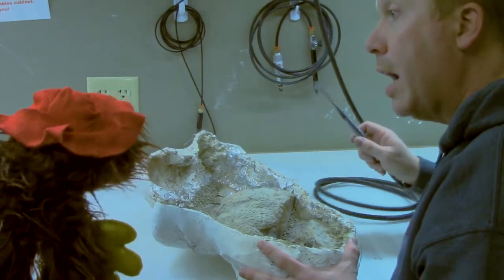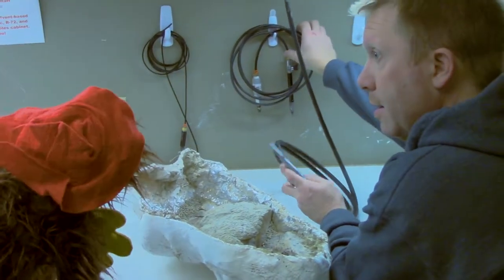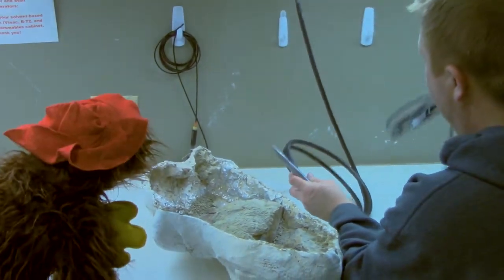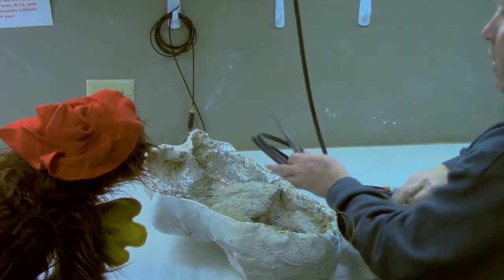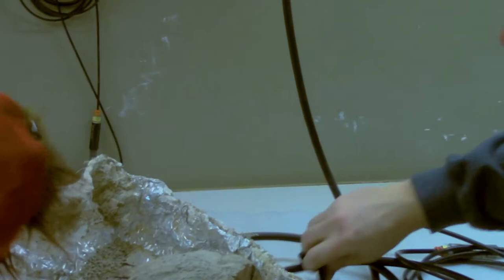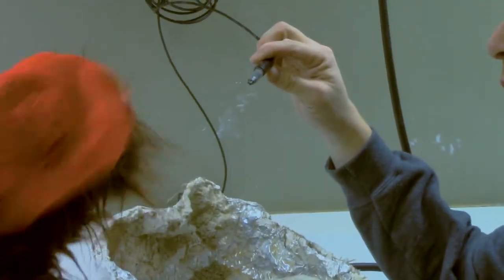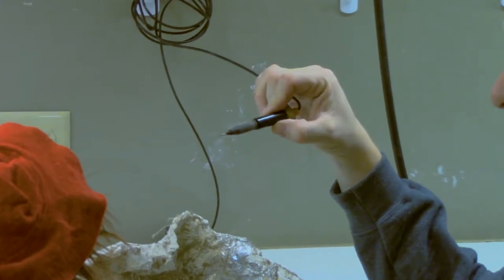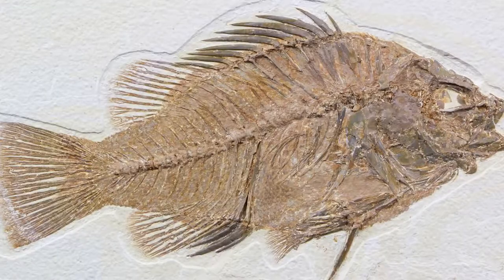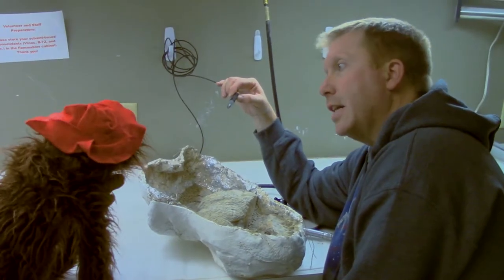Absolutely correct, because these things can do a lot of damage. But if you notice, we have various different sizes — a pretty good-sized one, a little bit smaller one, and a really teeny tiny one. The tiny one is for very soft and very delicate rock and bones. Certain fossils like fish fossils are very delicate, and we'll use these for cases like that.